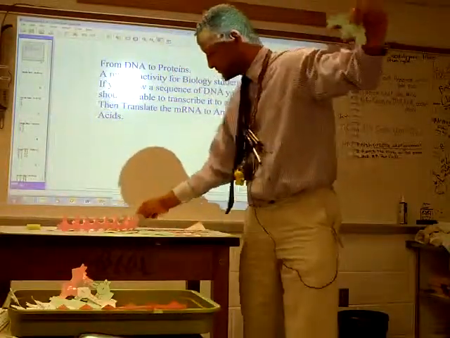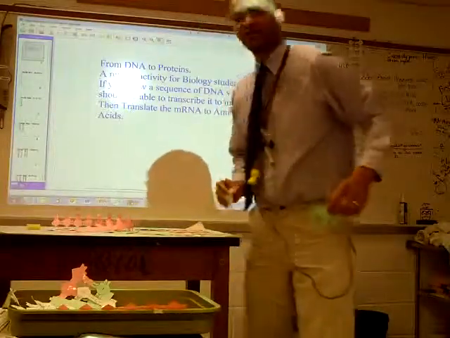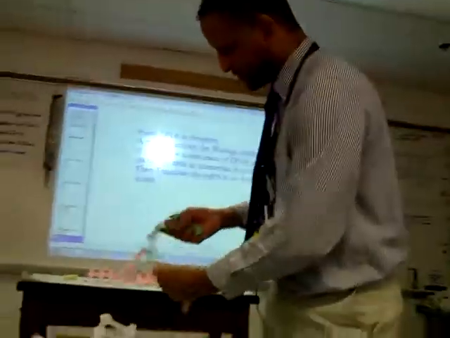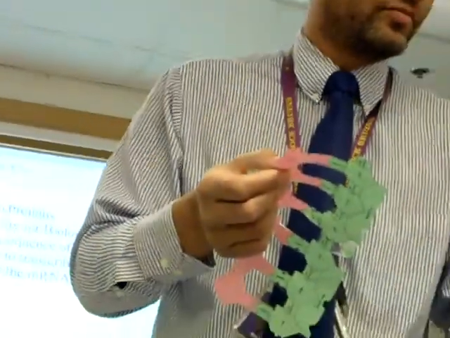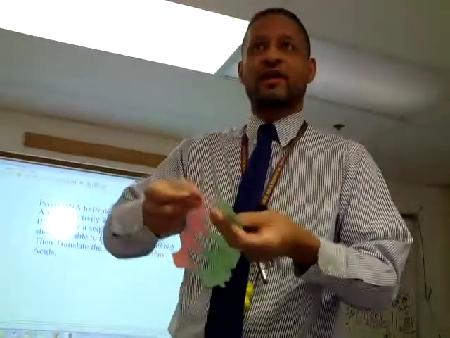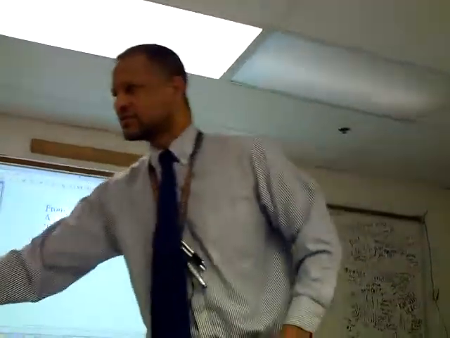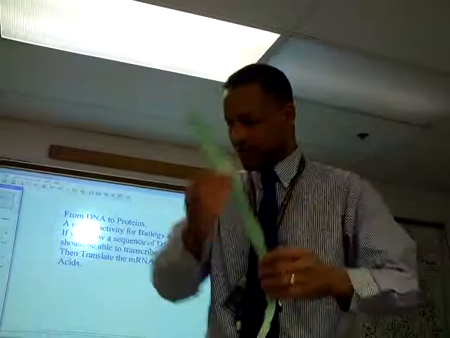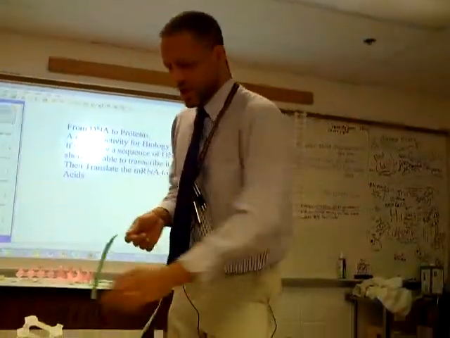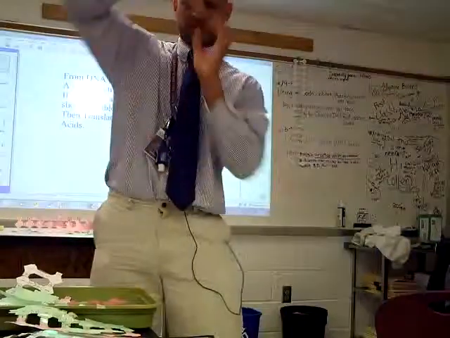Here's tRNA, and I really don't have a model, so this is going to represent transfer RNA. When a transfer RNA and a messenger RNA connect, they connect through base pairing. So if it's A for messenger RNA, what would the transfer RNA be? U, because it's RNA to RNA. Now, this is going to represent the amino acids here, and here's a long amino acid chain. Okay, so we've got all of our players. The one thing I don't have is a ribosome, so I'm going to use my hands to represent a ribosome.